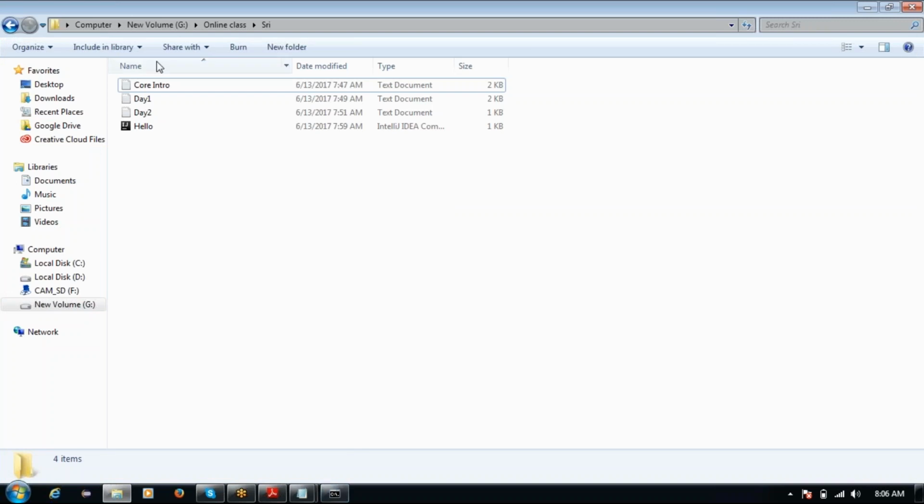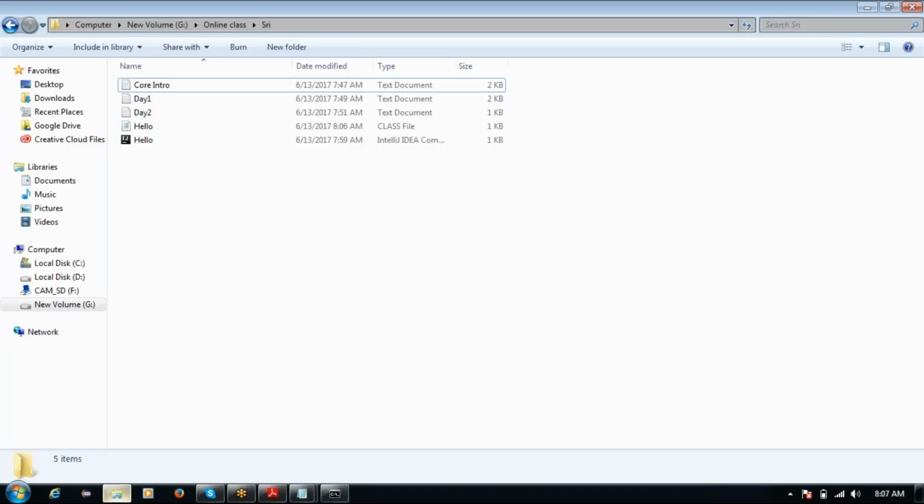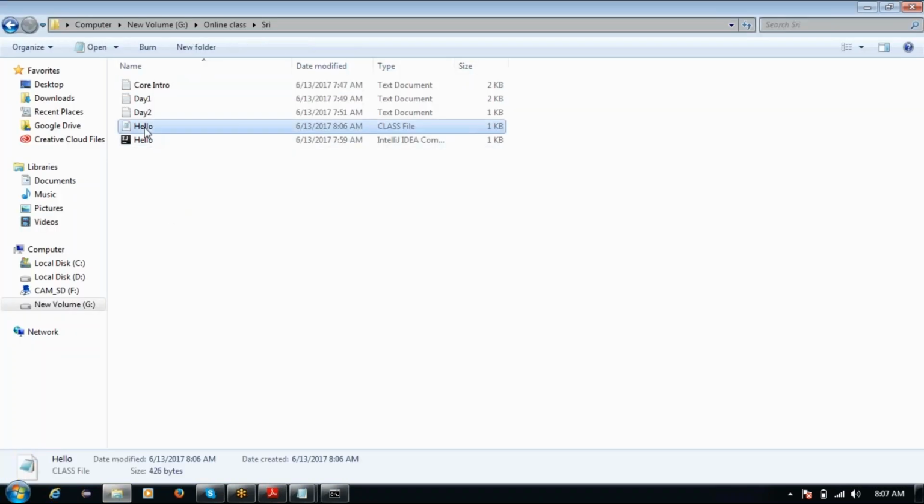See, I haven't compiled it yet. I'm compiling it here. Now see, there is no error in your program. If there is no error, then your program compilation is successful, and you can find it out here. See, one .class file is generated. Did you get the .class file? You can answer by unmuting your mic, since you are only two members, so you can communicate easily. So hello.class, we are getting one .class file here.